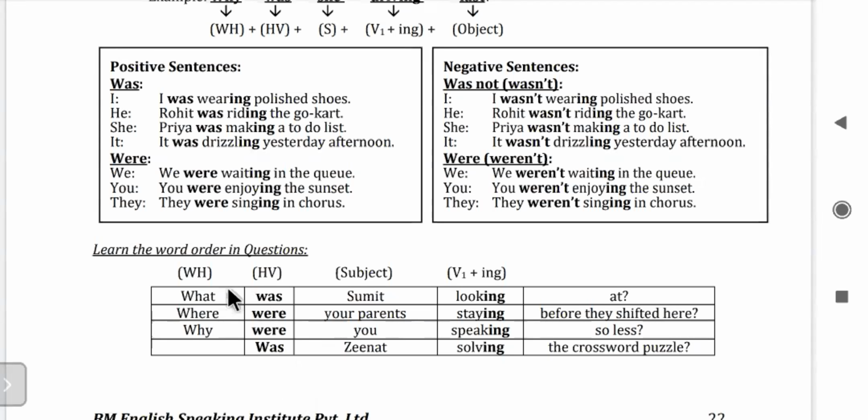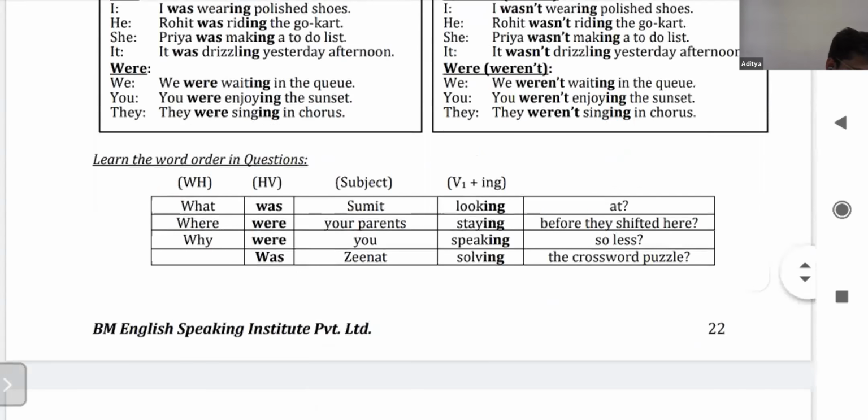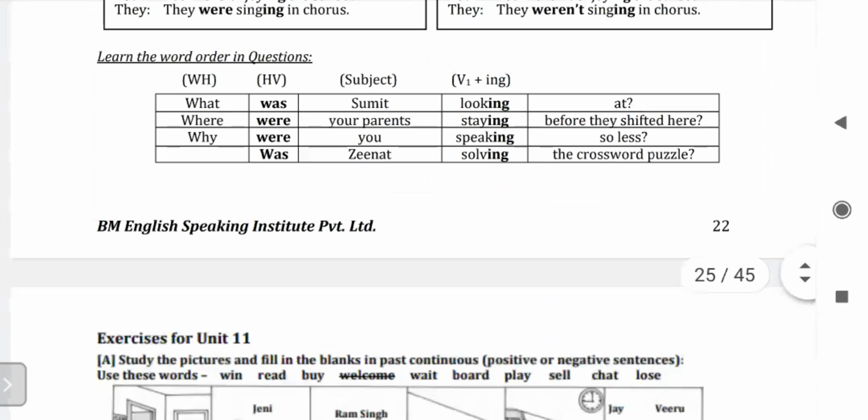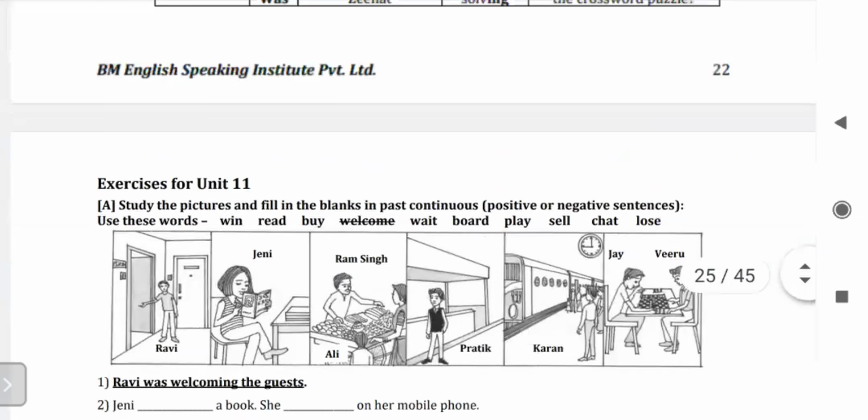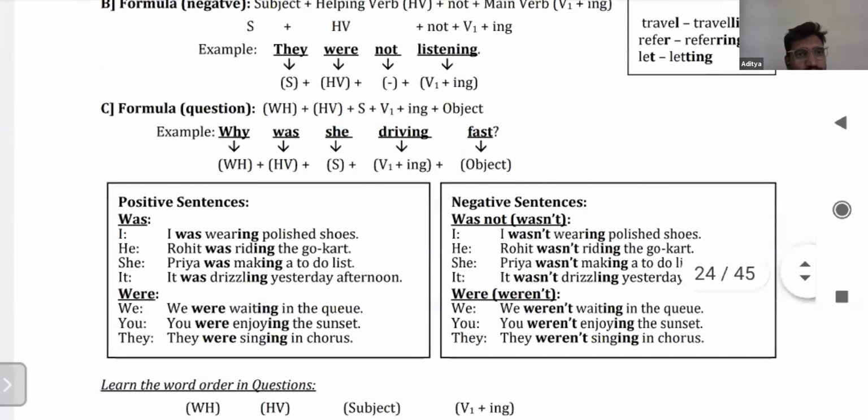So these are all the question types. One has the helping verb coming first, then the subject and the -ing form. The other is all the WH questions, and when, how, all the others will come here. Clear? So I believe you can do the following exercise if you get the time and if you finish the previous exercises. I'll send that also. Yeah, you will try that.